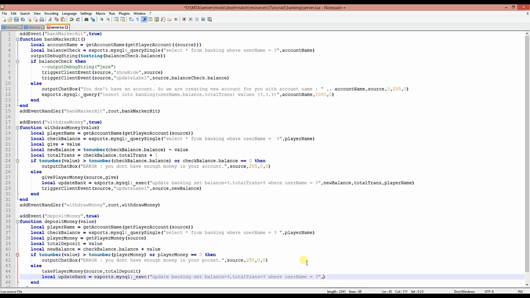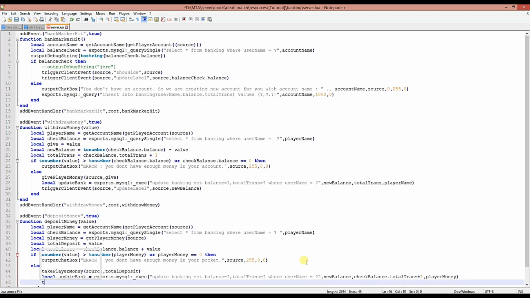So now here we go, our new balance, and here we check balance dot total transactions plus 1, and here their name.